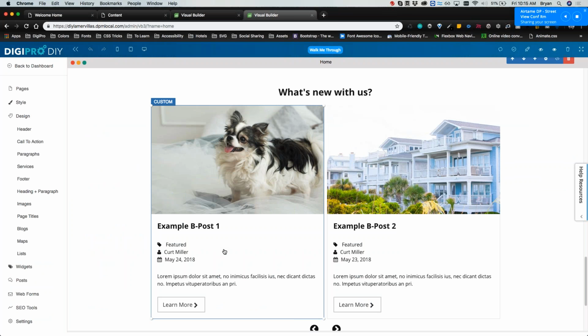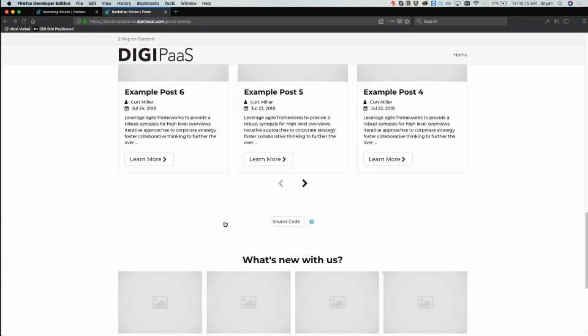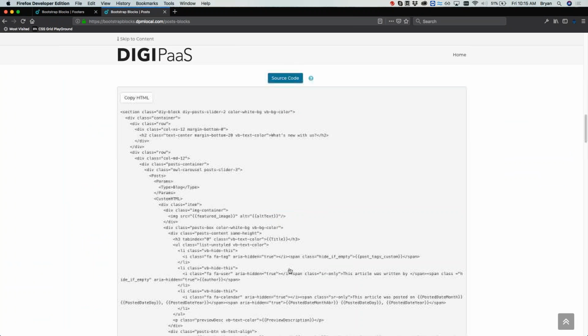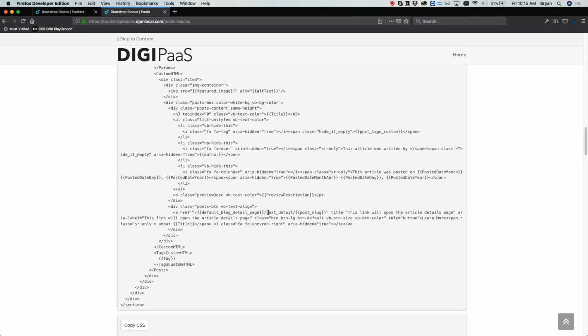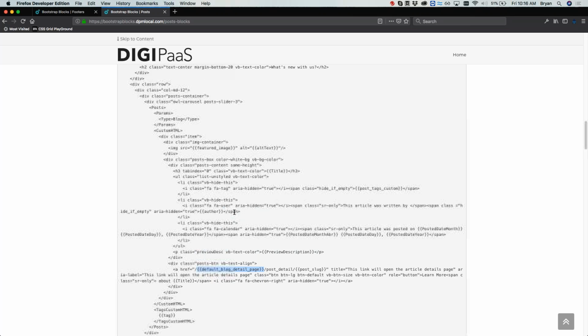Well, what the default page does is this Learn More button. So when you set your default page, this Learn More link right here. So you've got a short code, default blog detail page. That's going to pull from the detail page that you set. Because the issue is some people name the default page article-detail or news-detail or whatever. We don't know what they're going to name it. So we came up with this where you set your page and then that's injected here. That's basically what it is.